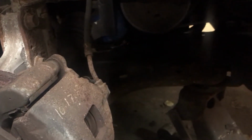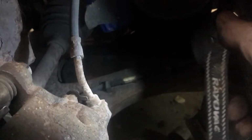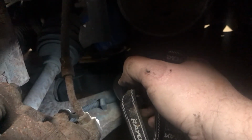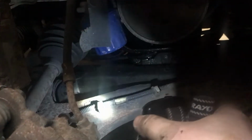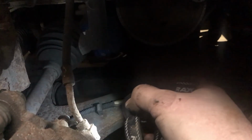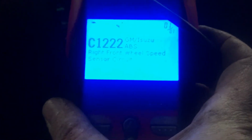When you get this code, before you go ahead and replace the wheel bearing, what you should do is take a quick look at your wire running down. I've seen these get pinched and broken down in here, and that'll give you the same code because the wheel speed sensor data won't be getting back to the computer. So before you spend all the money and all the time putting this in, always give your wire a quick look and make sure it's not damaged somewhere. It's a much cheaper and easier fix than replacing the wheel bearing. We're going to go ahead and clear it and check and see if it comes back.